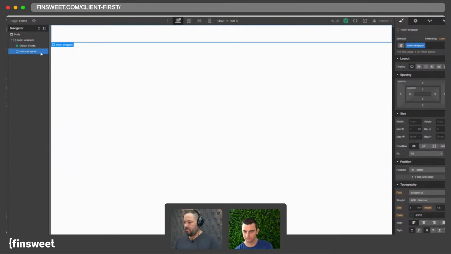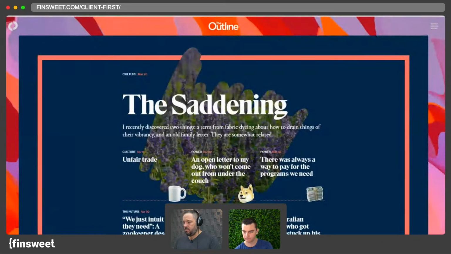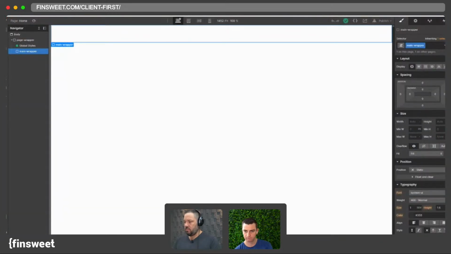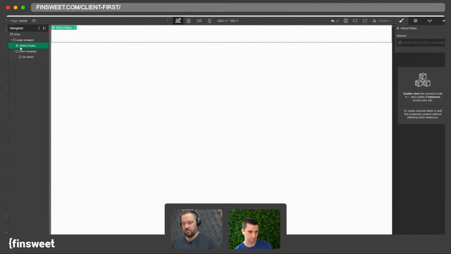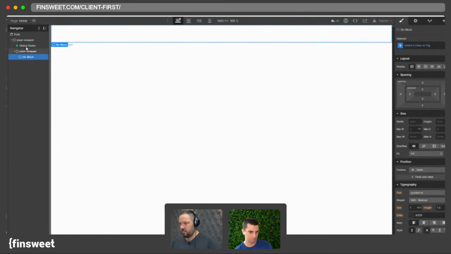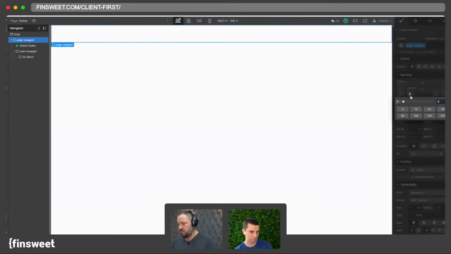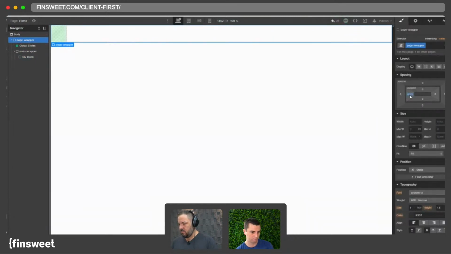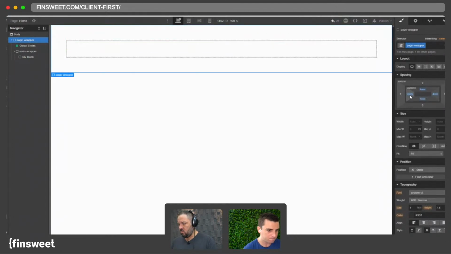So let's start the build, and I will keep this on my different screen. Here we go. Okay, I will start from the hero section, and maybe I can also have a nav bar, but let's start from here. We have our page wrapper, and I'm going to apply padding like this in all directions.